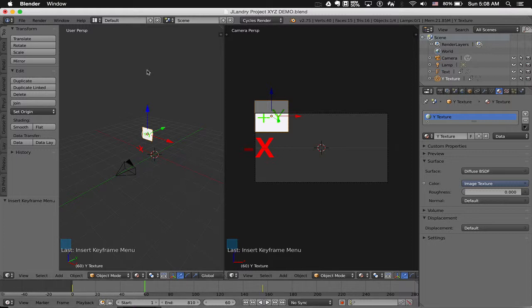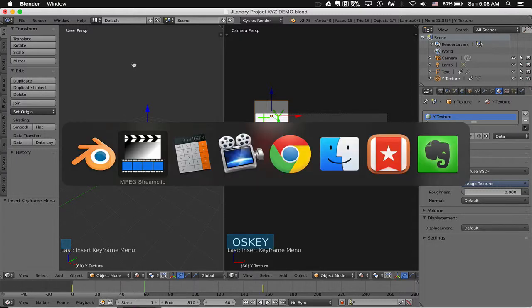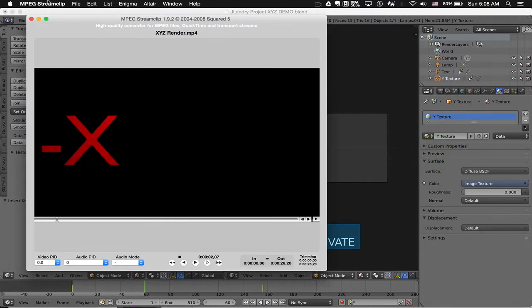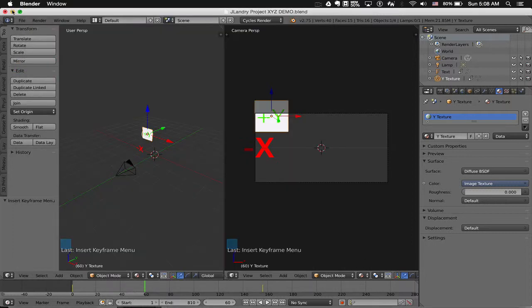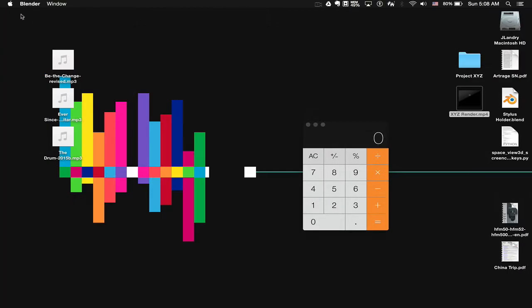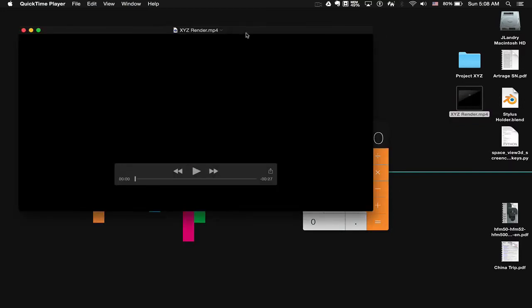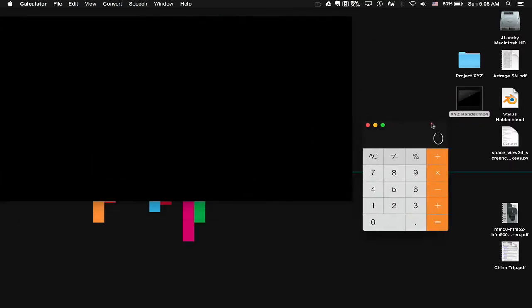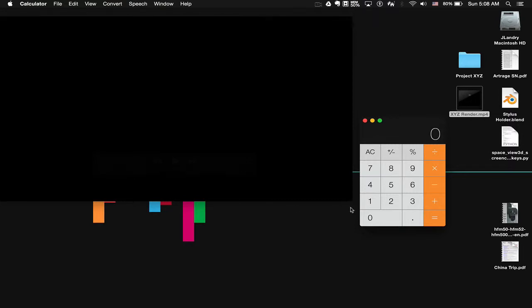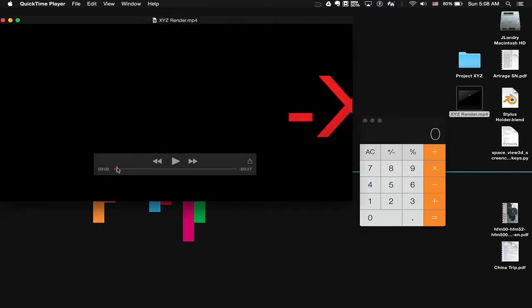So again, like I said, I'm going to approximate here. I'm going to close MPEG Streamclip, and open the XYZ render up in QuickTime now, because I think that's going to play better overall for me.